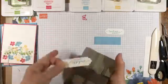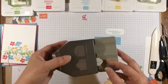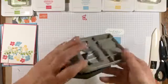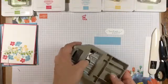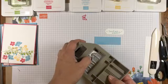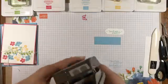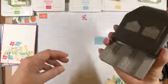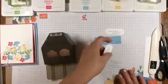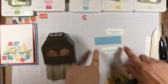And then pop it out, and then put it on the same side the other way to get the other label, the other end. And then turn it around and center it up. And then punch it through. There. There we go. That's much better.